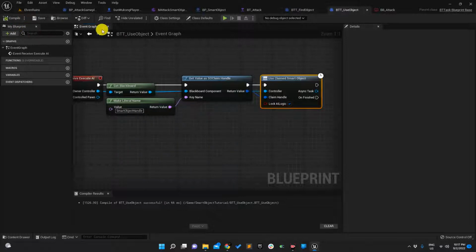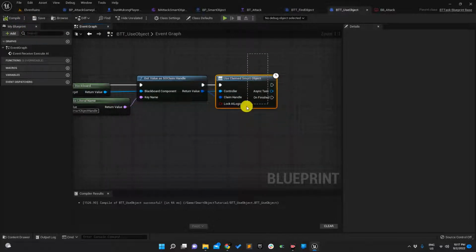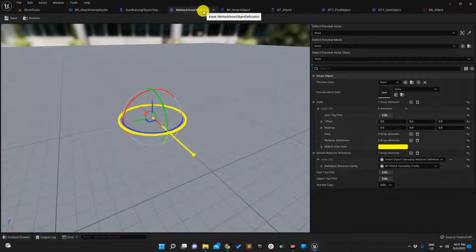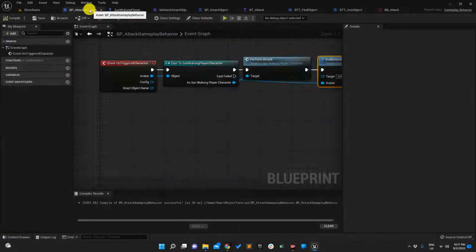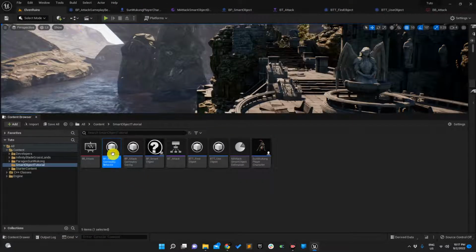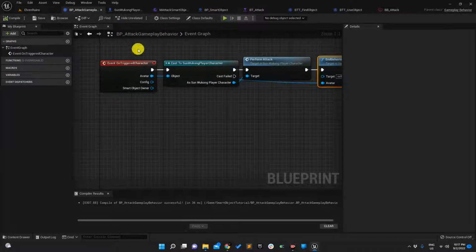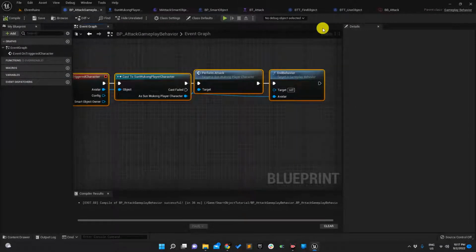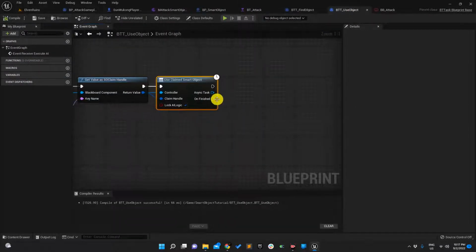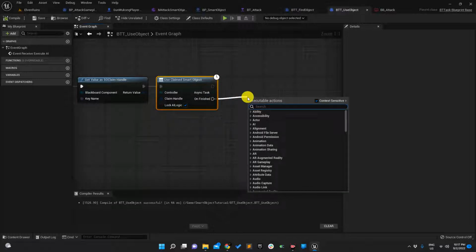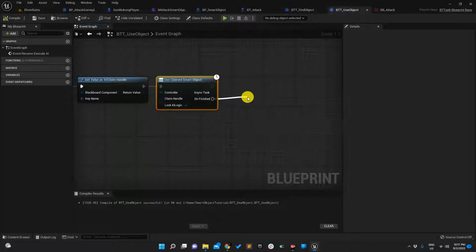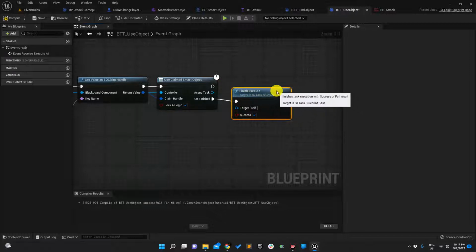Compile and save. So what it is actually saying is to run whatever function is there inside the smart object definition, and we have kept the reference of the gameplay config, and the gameplay config has the reference of the gameplay behavior, so it will run this function mainly. Okay, so again, use object. As soon as we are on finish, we will finish execute, and with the proper success, just compile and save.